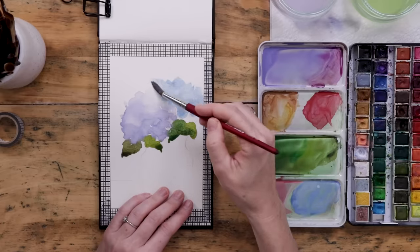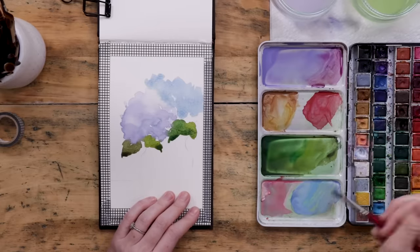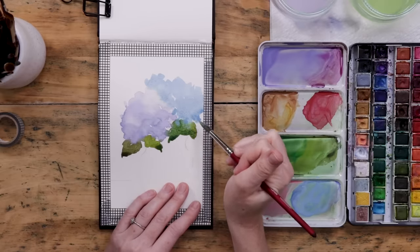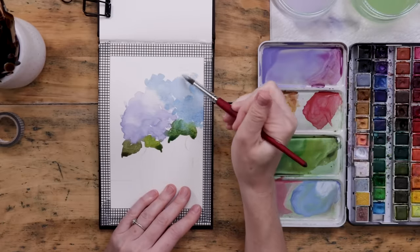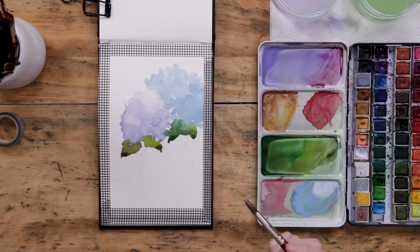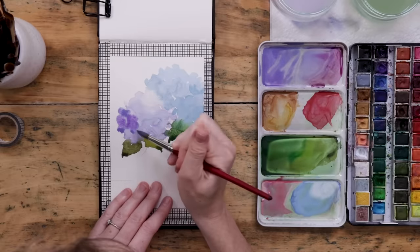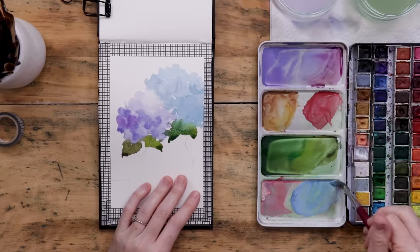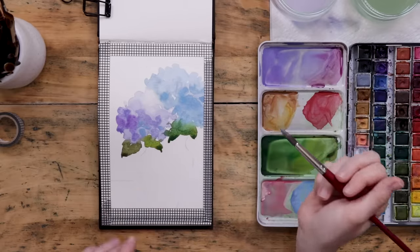Then I take a mix of light blue with a bit of white and gray and just a hint of purple — a nice light dusty blue — for the second flower. The leaves are still lightly wet, so I'm able to get a bit of blending between the green and the blue. I really like that soft look, especially on the first layer. I'm going to mix a slightly darker purple and start making some rounded brush marks and little floral shapes, especially focusing across the bottom area of that flower. Then I mix up a darker dusty blue and again focus on the lower area.